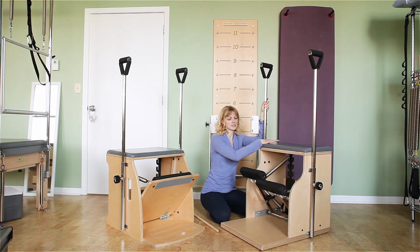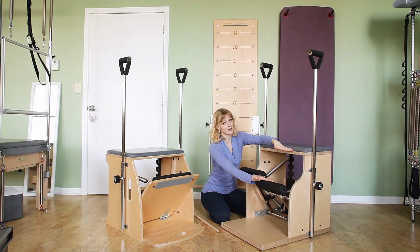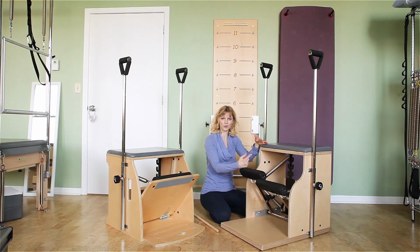So if you're doing an exercise where you start sitting on top, let's say reverse swan, and you want to reach down behind you to reach the pedal, if this distance is this high, it's really hard to do. So you need to keep the pedal high. So you really only have the option of choosing the white spring on 4 or the black spring on 4, on high. You could maybe go to 3, but it already brings the pedal down, right? So you're kind of limited again in your options.